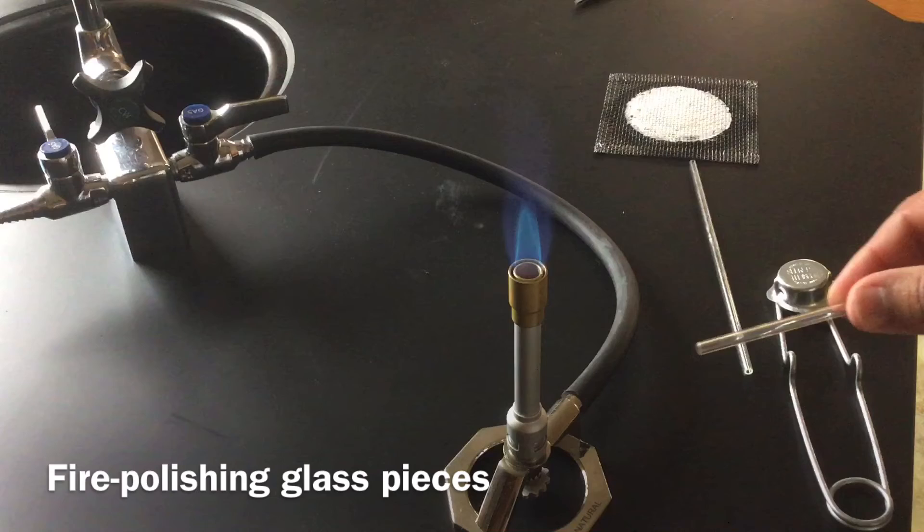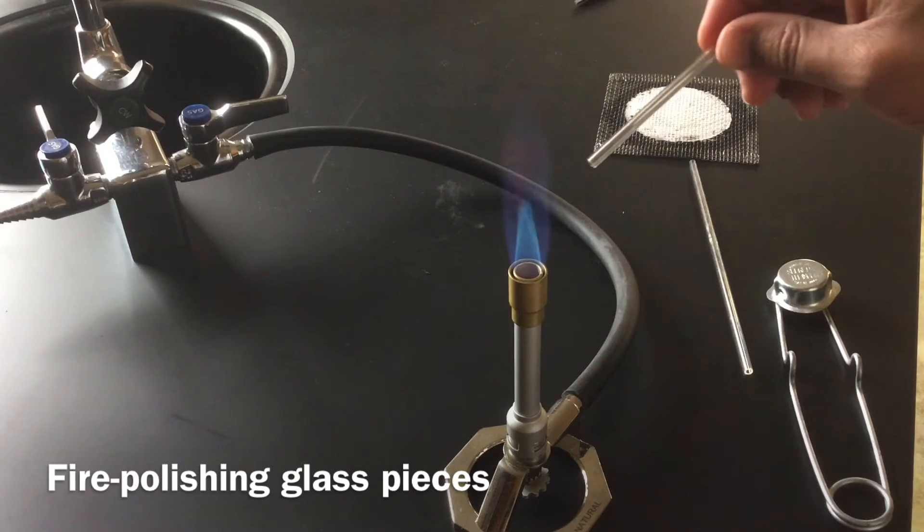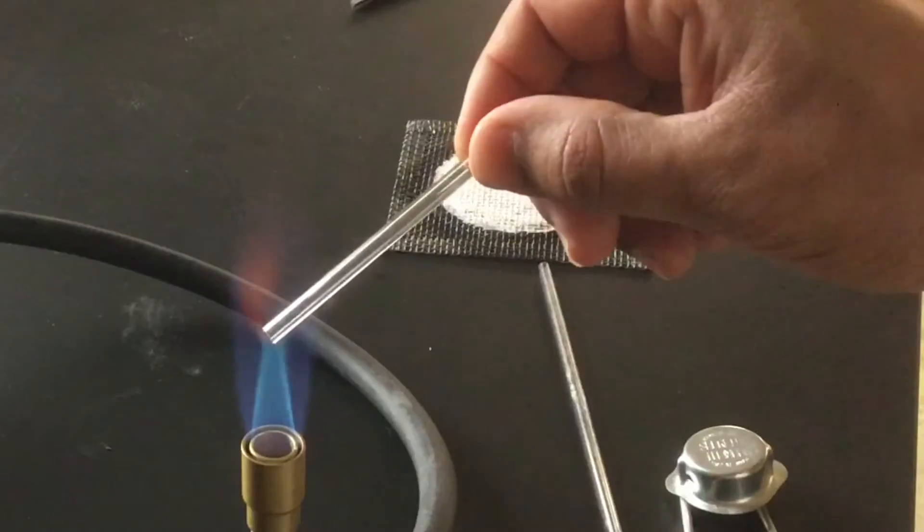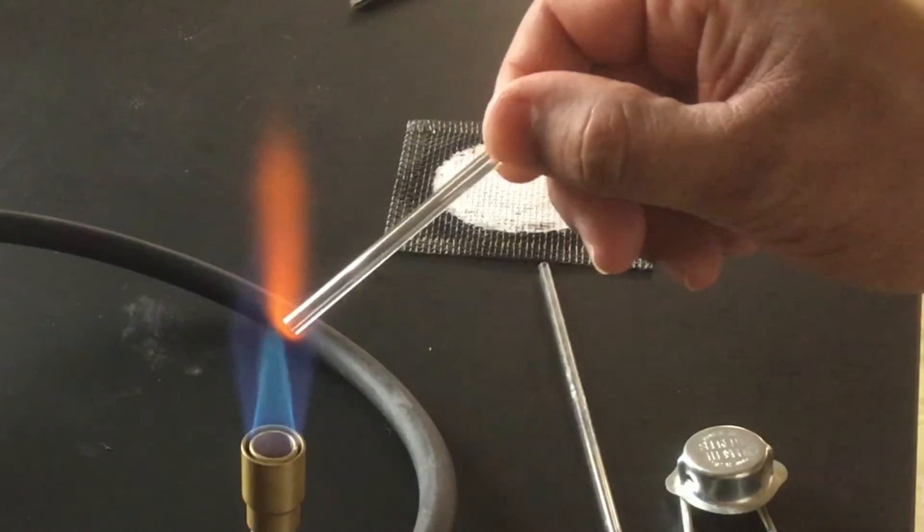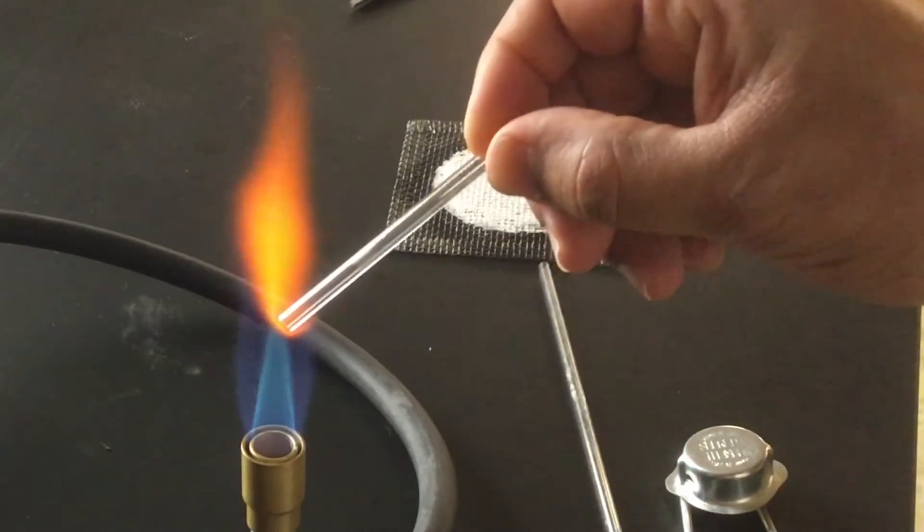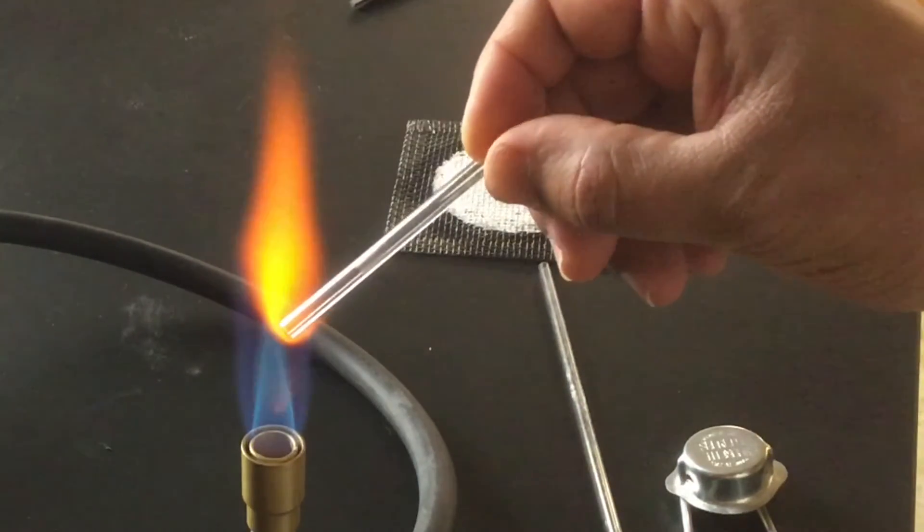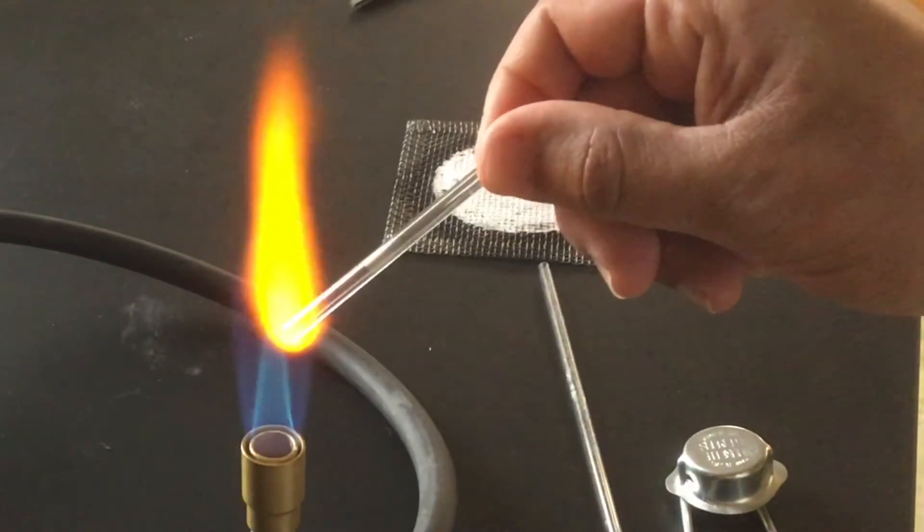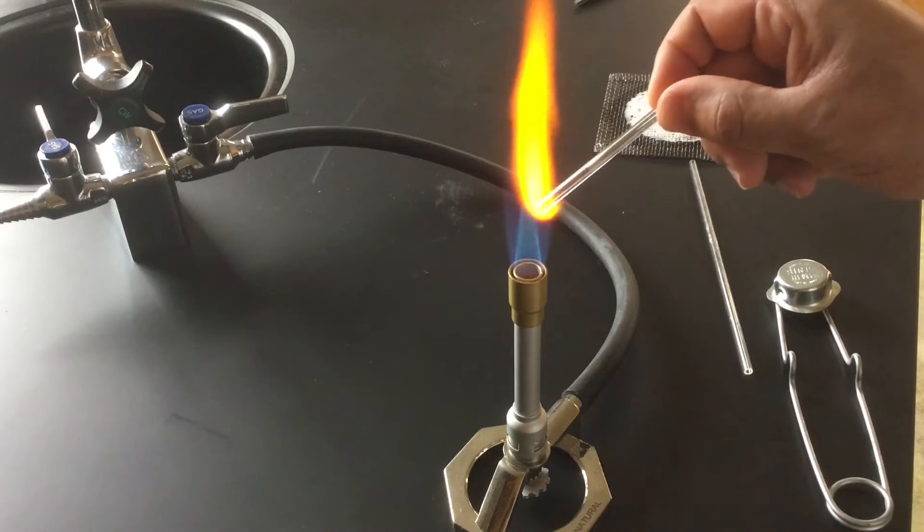So here's the piece of glass that I just cut. I'm going to hold this in the flame right at the hottest part of the flame. I'm going to rotate it between my thumb and forefinger at about a 45 degree angle. And I'm rotating it around just gently. I don't want my fingers to get too close to the flame of course, but this is a safe distance.